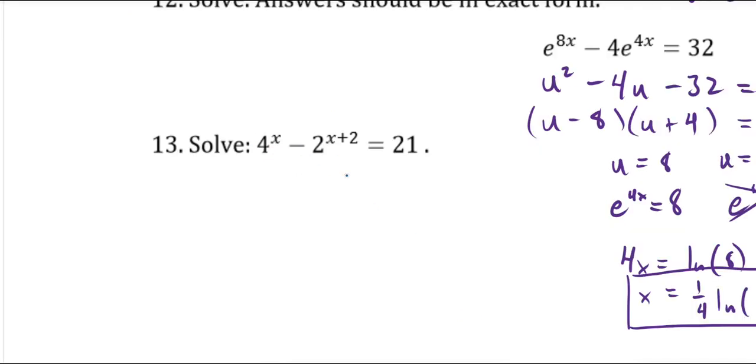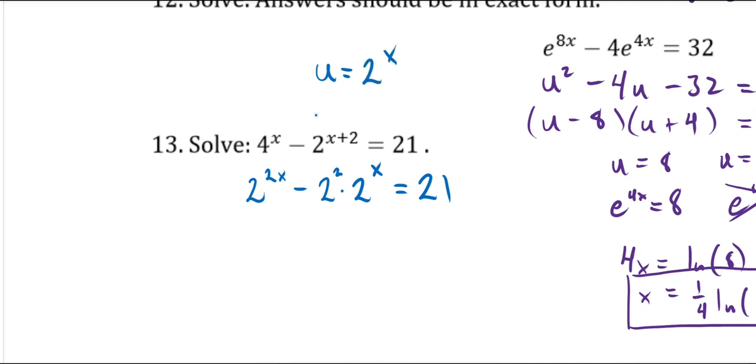We're going to want to set up the next one with the following trick. Notice that if I rewrite this as 2 to the power of 2, we have 2 to the 2x here. And this one, if I rewrite this as 2 to the 2 times 2 to the x, then we wind up with some kind of doubling pattern in the exponent. We didn't quite have that here because this is plus 2. That's not quite a doubling of what's happening here. But now that we do have that pattern, we have something that's almost a quadratic.